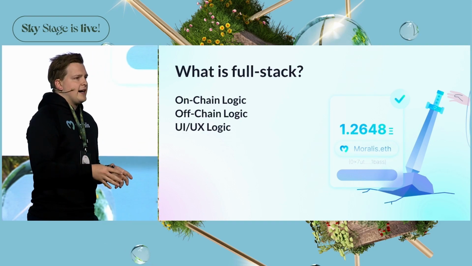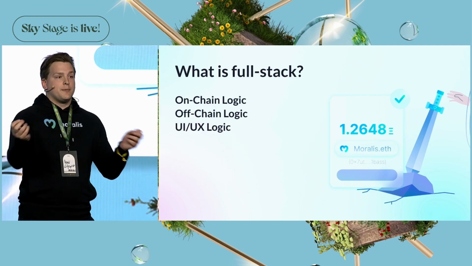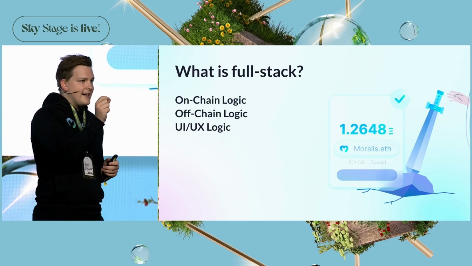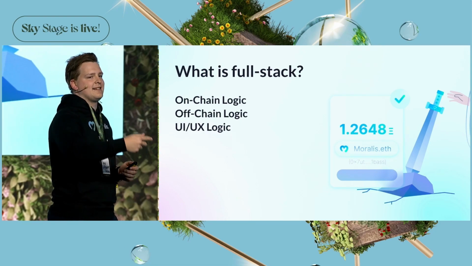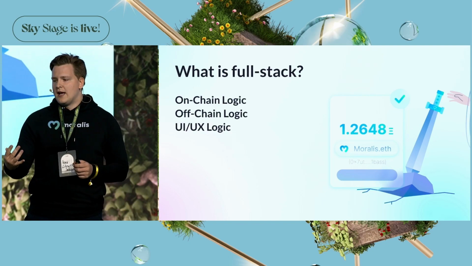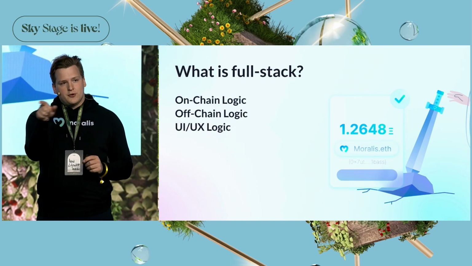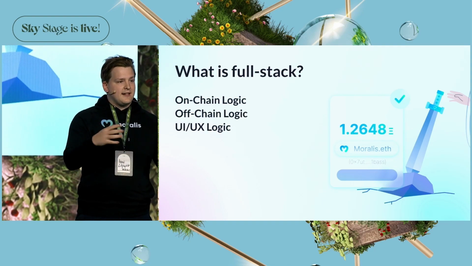But the way it is right now, if you have a game, for example, the whole game will not be running on-chain. The multiplayer, the backend, it will be off-chain. And then you will have a way to interact with the on-chain data, on-chain assets, on-chain smart contracts, and so on and so forth. So in order to build something full stack, you have on-chain and you have off-chain, and you need ways to communicate in between. And then, of course, at the end of the day, you need the interaction with the user.